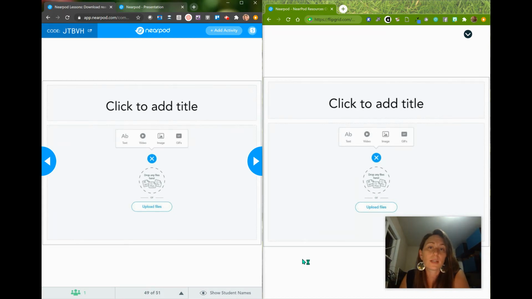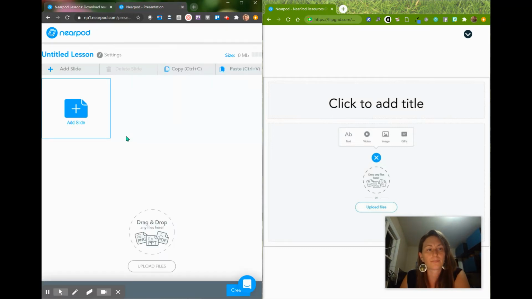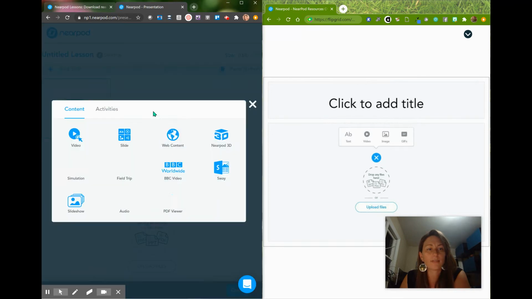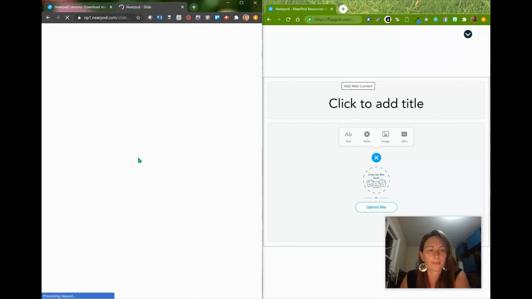Here on this screen, I can't show you how to create a slide, but I did want to let you know that when you add a new slide and use the slide feature, it takes you to a new slide. So here it says add slide, or once I have slides already created, I'll be able to right click in between the different slides to create a new one. Wait for this to create really quickly, and you will see that it looks just like it does over here on the student side.